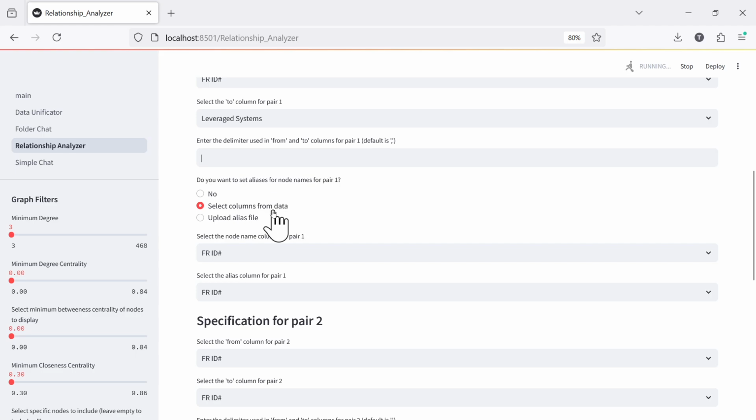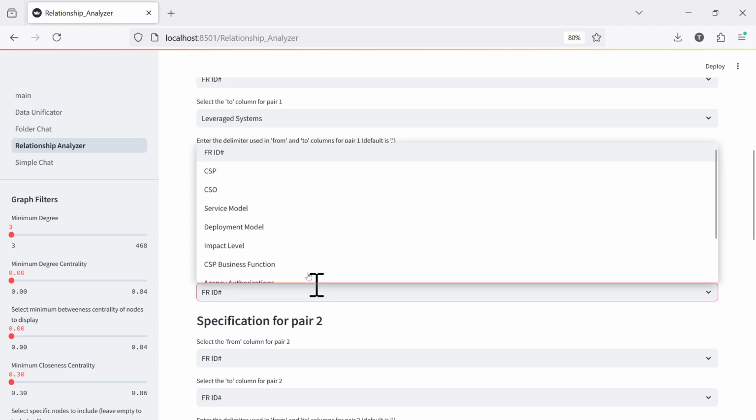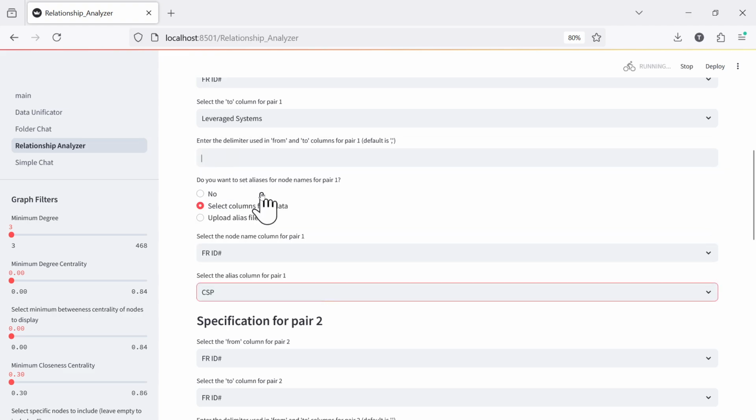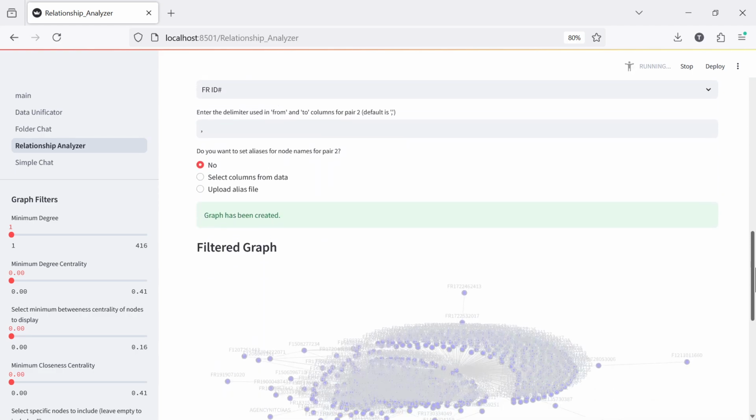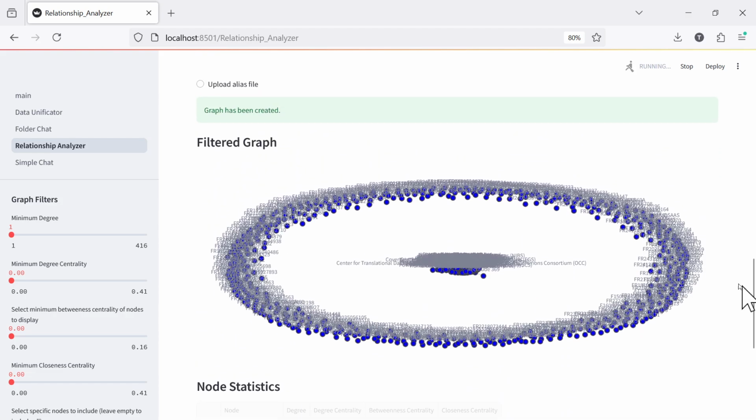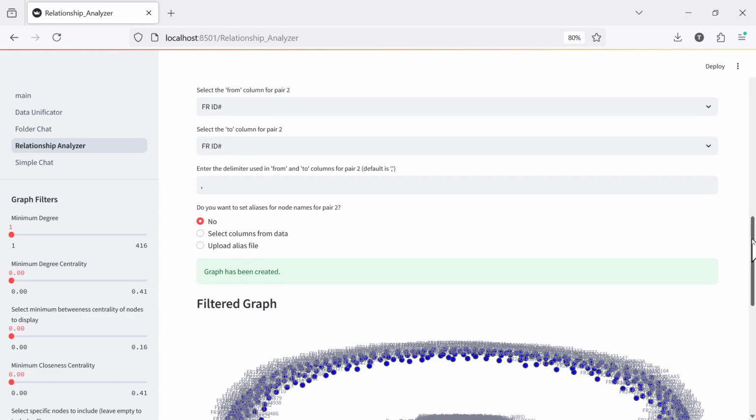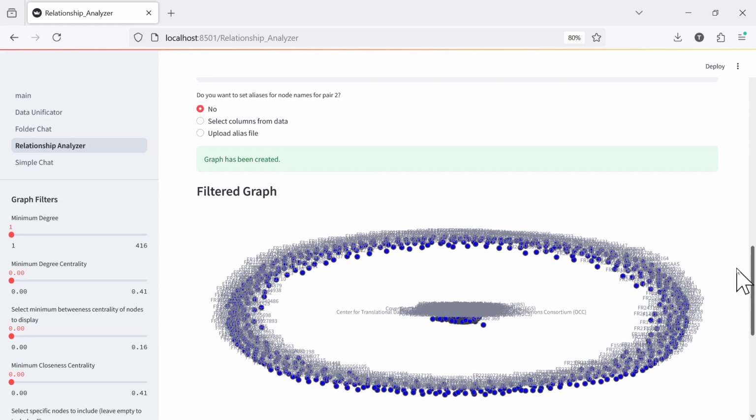In this case, because the alias already exists in the data, we're going to select columns from data, and here we're going to say the alias for the FRID number is going to be the CSP column. As we make changes above, the graph is going to be automatically updated below.